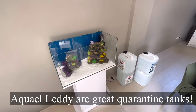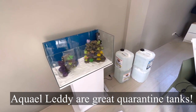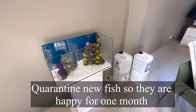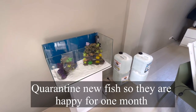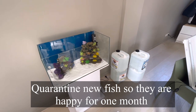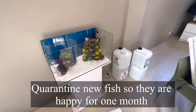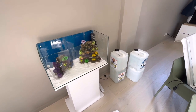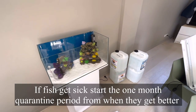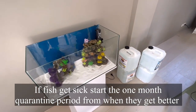You should not need to acclimatize them, assuming those three parameters are correct. When you get a fish from the wild, it goes through a fair amount of stress. In the time between the collector, the distributor, the exporter, the importer, and the retailer, changing all those hands can lower the immune system of the fish and make them able to get sick very easily. Putting the fish into a quarantine tank allows them to settle down and re-establish their immune system — their antibodies, body slime, and overall health recover. Once they're settled and feeding happily, you can put them into the main tank, because most problems occur in the first few weeks.